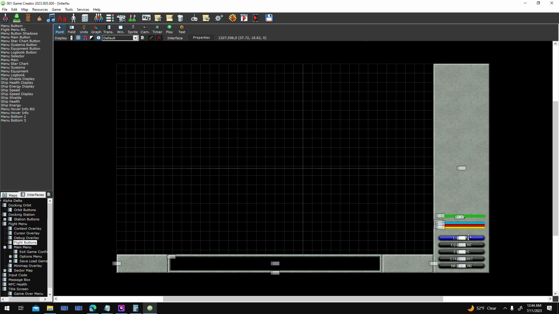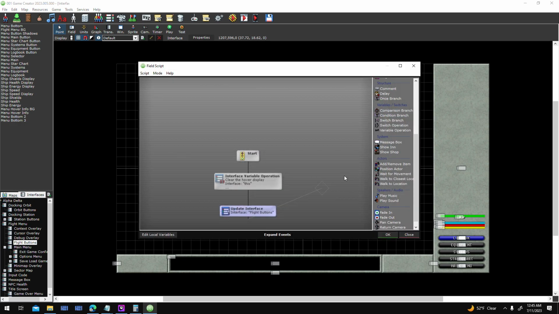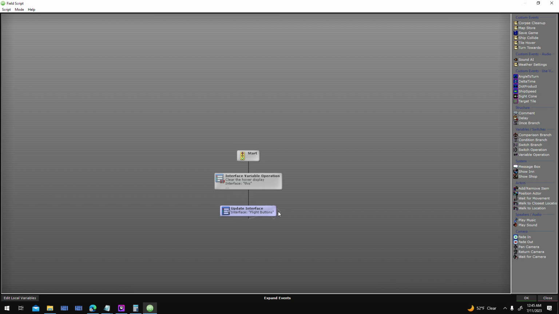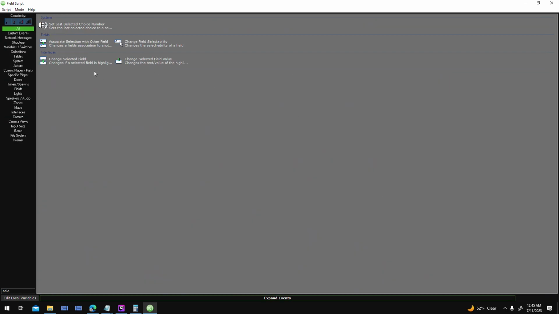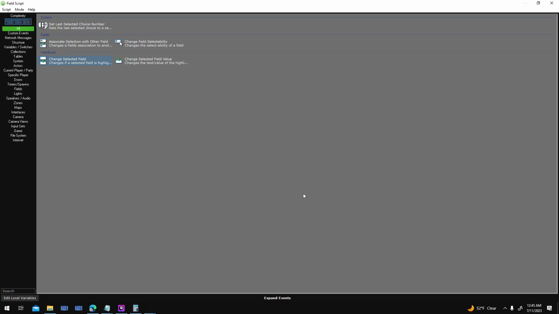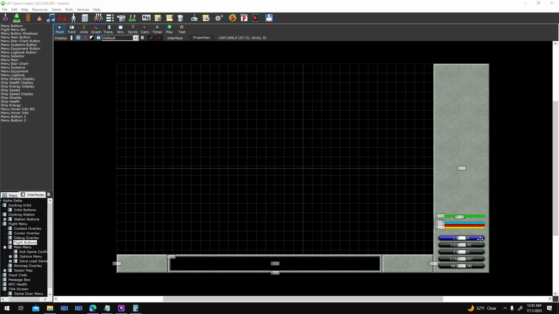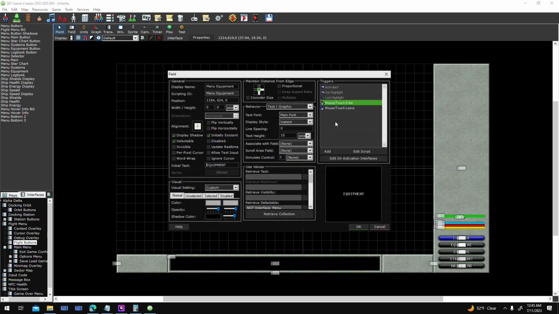What I can do, I believe, flight buttons, want a selected field to be none. I think.